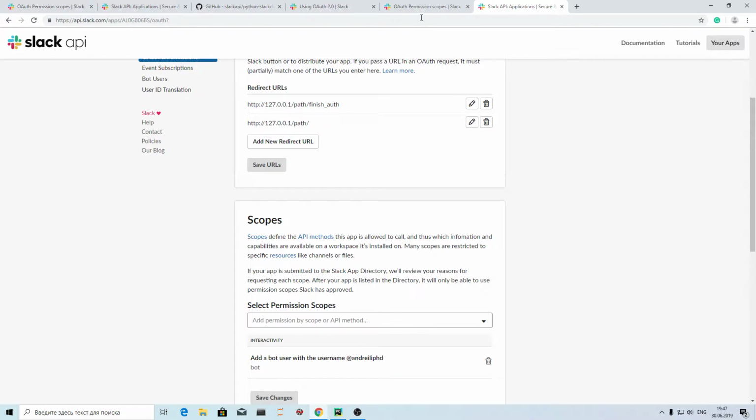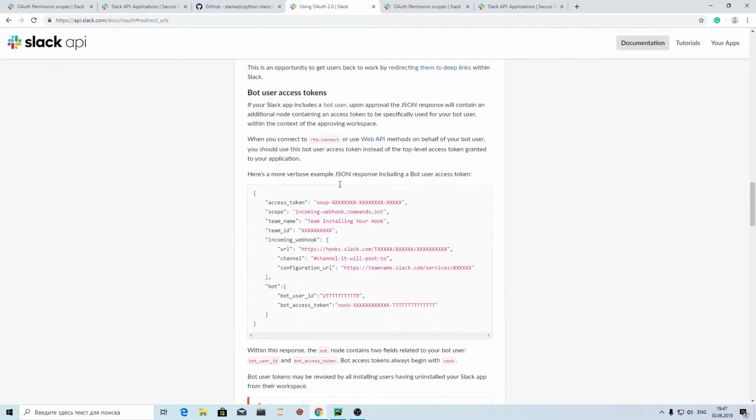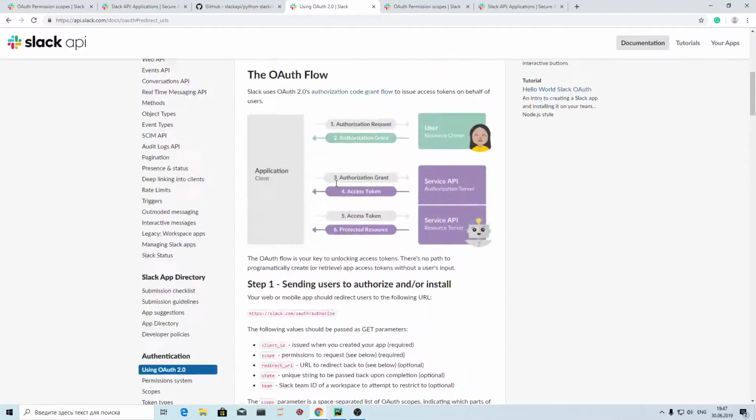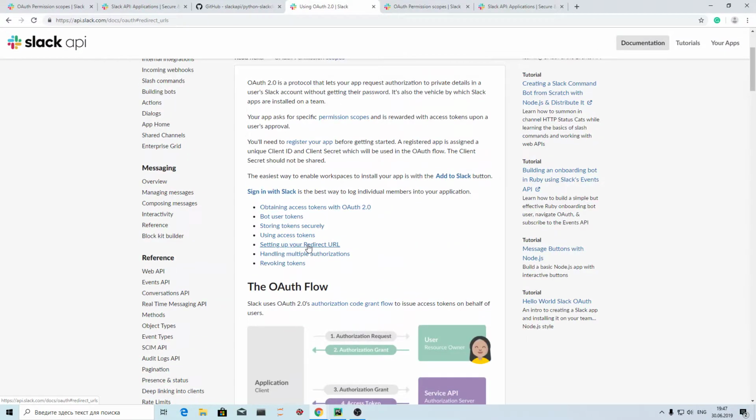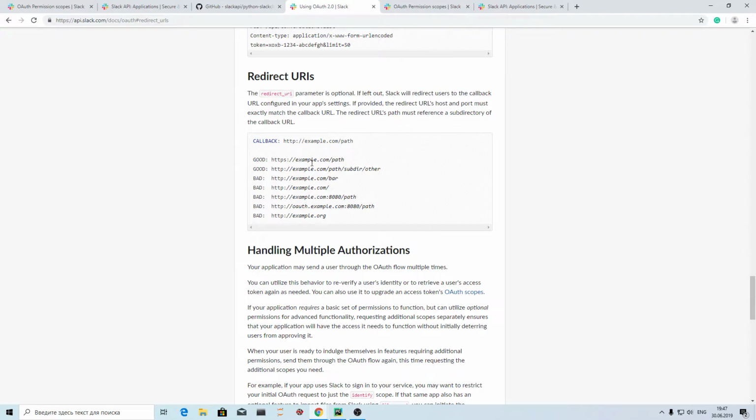There are some rules that you have to follow to make it work. It's over here: redirect URL, setting up your redirect URL. These are the rules. What you should remember is that if your callback is this path, it can be like this path or subdirectories. Do remember that, because I spent quite a lot of time trying this and it wasn't working.